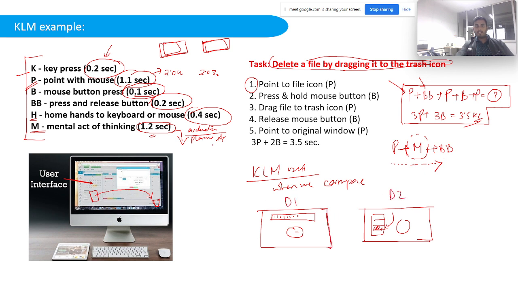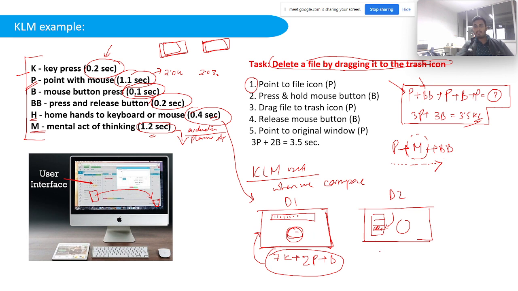Now these constant timings do not matter, because for both interfaces you have considered the same set of values. For example, while typing your product name and buying, there will probably be 7 key presses, then pointing the mouse probably 2 times, and then again a mouse button press B. That is how you will interact with this interface to proceed with the buying action.